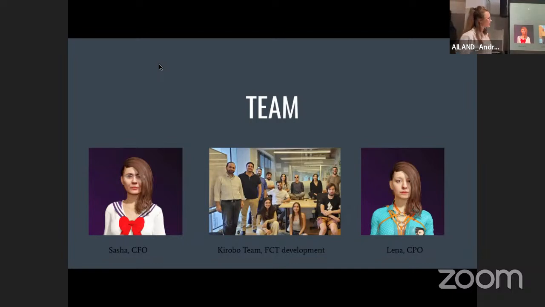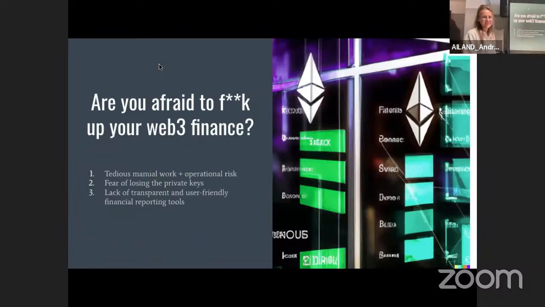So, where should we start? I spoke to a number of CFOs and founders who are acting as CFOs in Web3 spheres, and they shared some pains with me. While doing regular operating payments, they faced the following pain points. So first of all, when you are sending your recurring payments, all the time you are under operational risk of messing up with the wallet address or the network or the coin, and also it's manual stuff you don't want to spend your time on, especially as a founder.